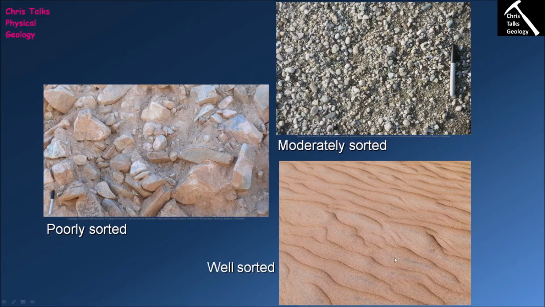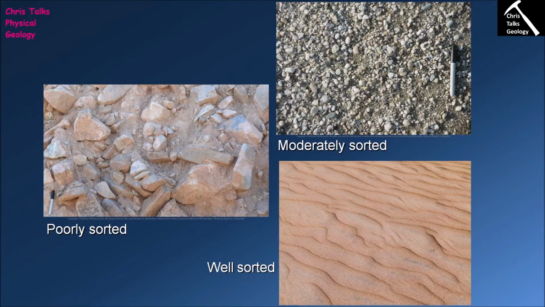As we progress further, we then move into well-sorted sediments. A well-sorted sediment will typically consist of clasts which are all the same size. So this means you would have a rock that consisted of nothing but gravel, nothing but sand, nothing but silt, clay, boulders, whatever. Typically it will just be one class size, and sometimes your rock can actually be so well sorted that it will just consist of one of the subgroups. So for instance, your sediment will consist of just coarse sand, or just medium sand, or just fine sand. So the question becomes, well, what's causing this change in the degree of sorting?